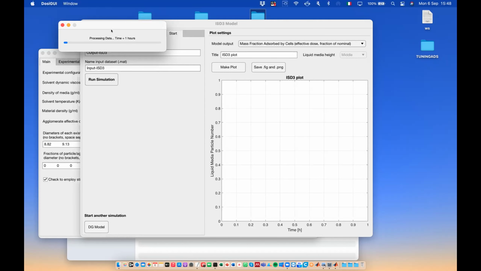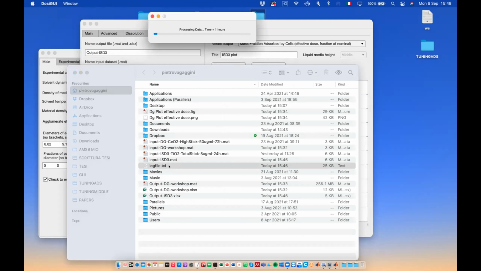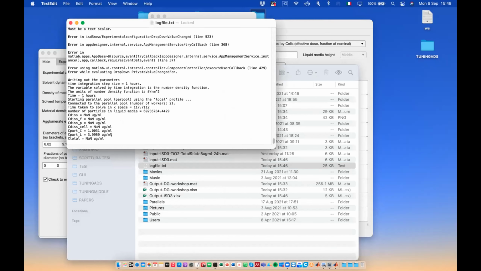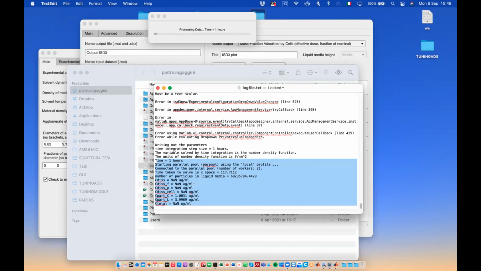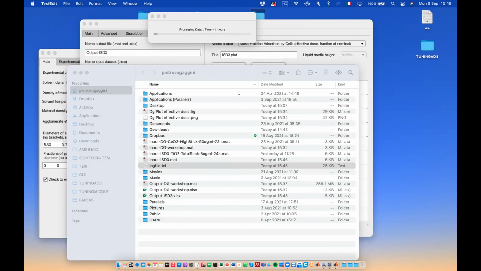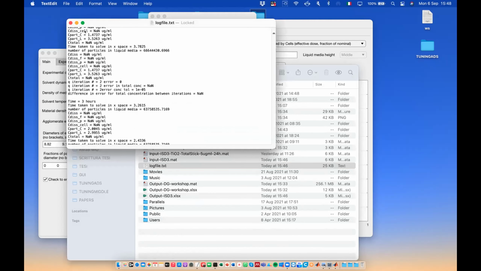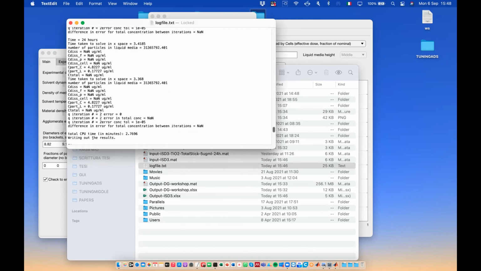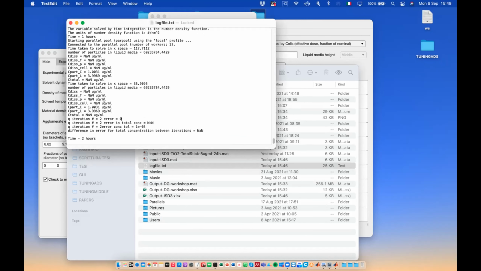At any moment, if you want to check the status of the simulation, you can open the log file. For example, for Isd3, we have a summary of the computation. As you can see, we are at the 1 hour time step. This log file works as a summary. If you want to update the log file, we have to close it and reopen it. So now we are at the 2 hours time step. If we open the log file once again, we see that the 1 hour time step is completed and the simulation is now working on 2 hours.